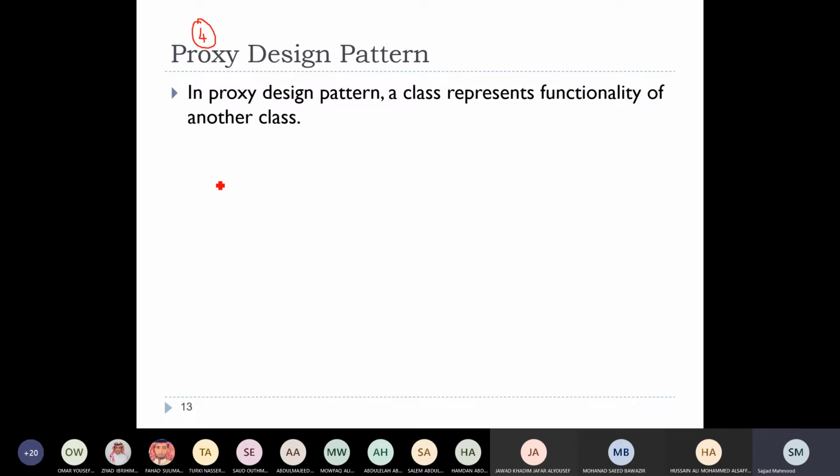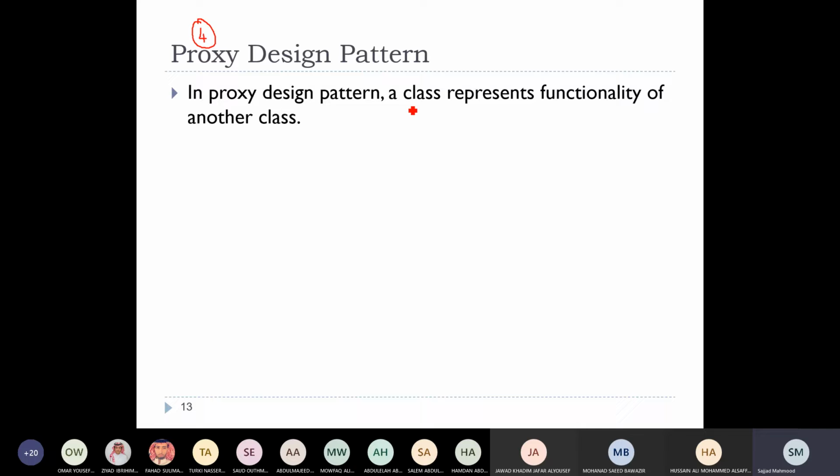Now, let's move on to the next design pattern, which is a bit different from the first three we have seen so far. How many structural design patterns have we seen? The facade, the decorator, and the adapter. So we have the fourth one, which is our proxy design pattern. What does a proxy do? It's an interesting one.